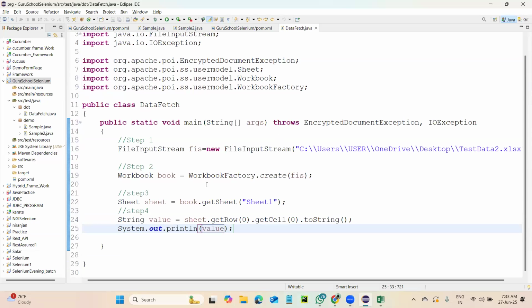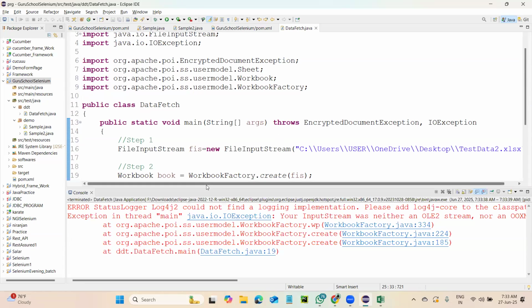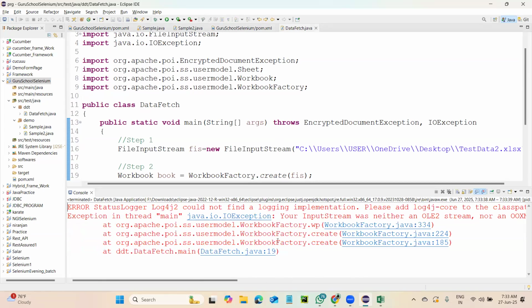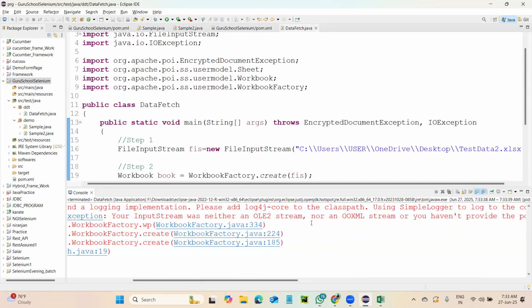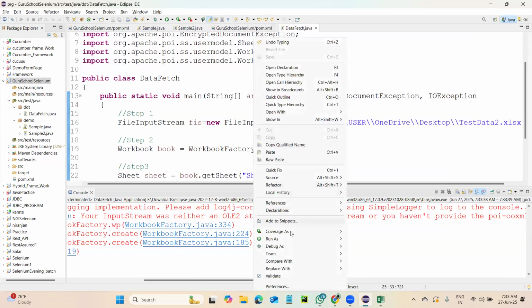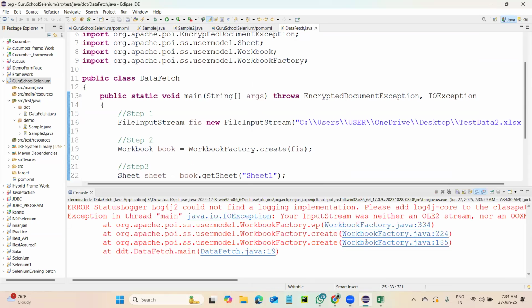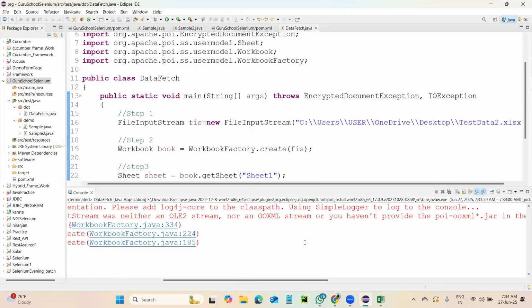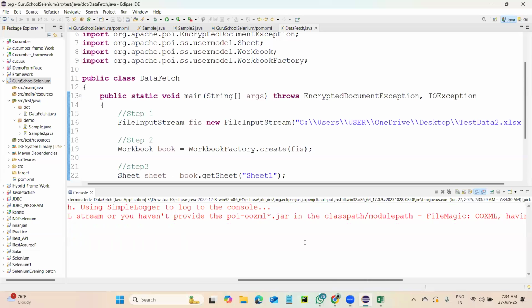Let me run. Oh, some exceptions are there. I think this version cannot be imported for me. This is not comfortable for my Eclipse. The workbook factory is not... you haven't provided the form protection class.